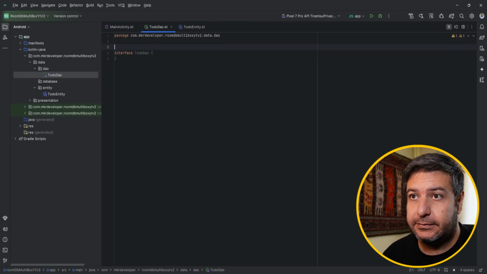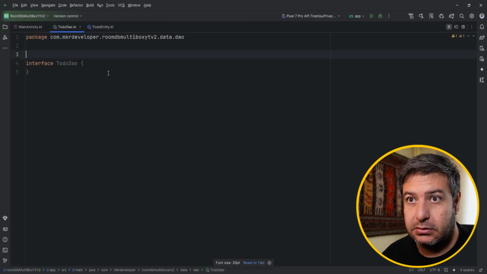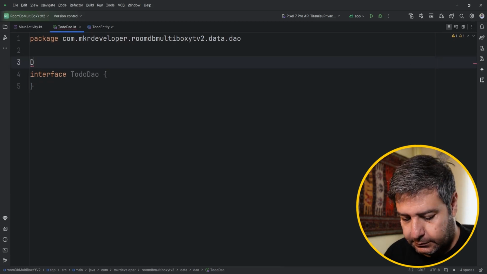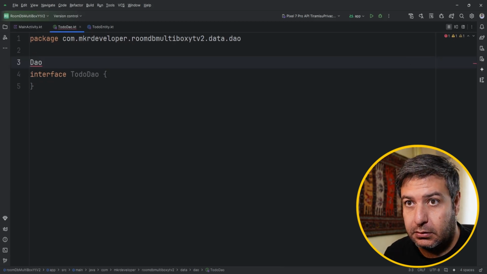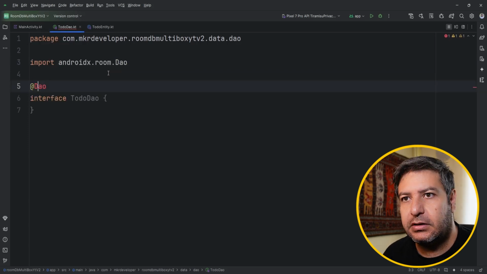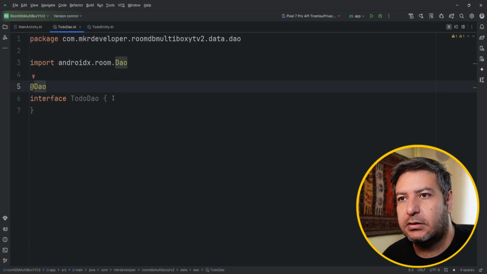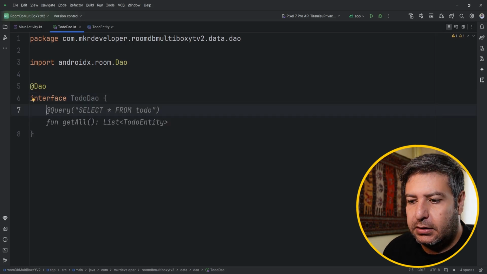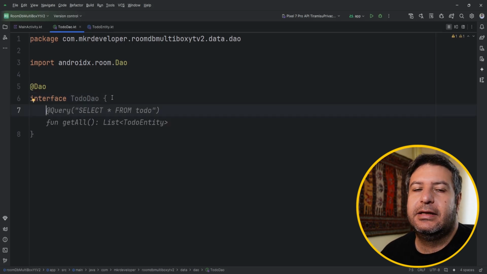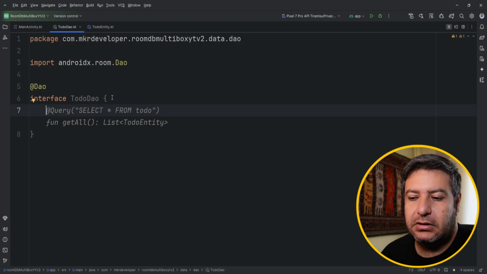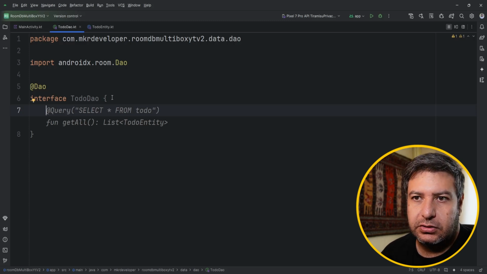So here, let me close it, zoom. Alt and enter, importing DAO, and that's it. So here we have to create the functions that we need and also the queries.